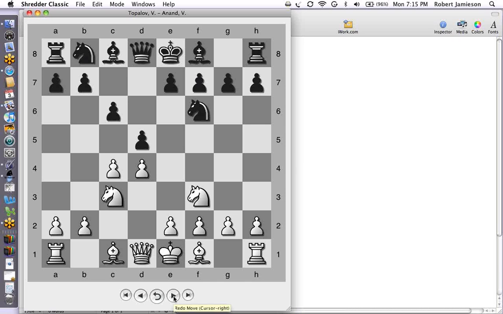Hello? He's taken the pawn. D takes, yes, c4 was right. The man's move. Okay, interesting. So Anthony, we're a pawn down.